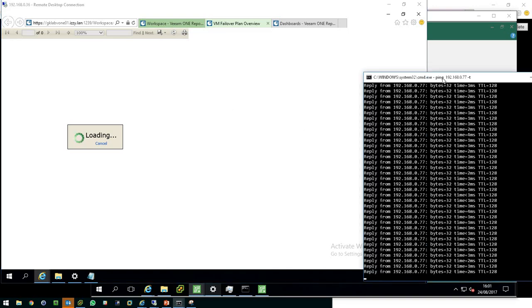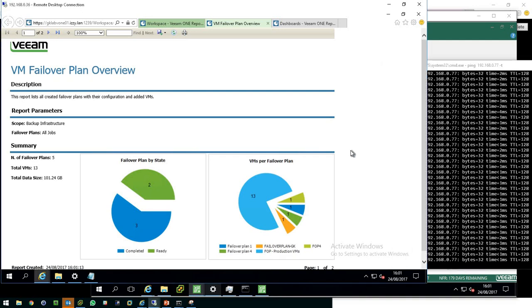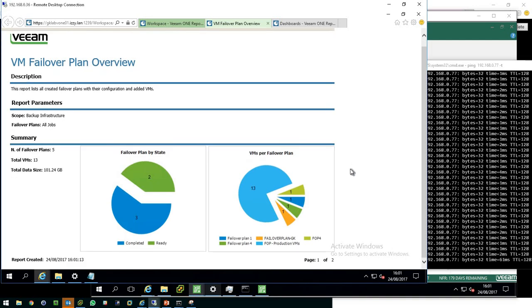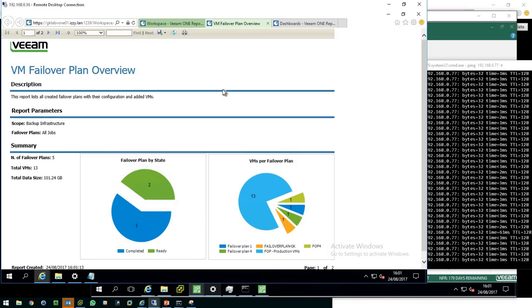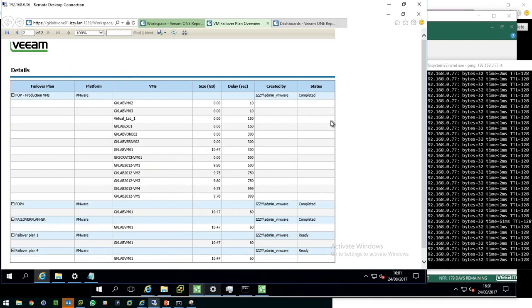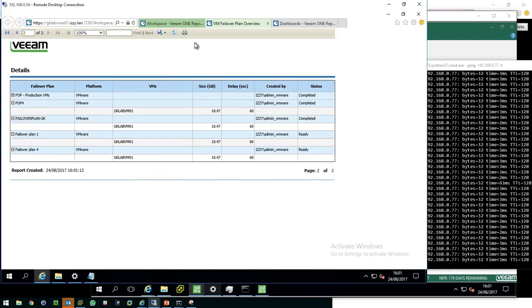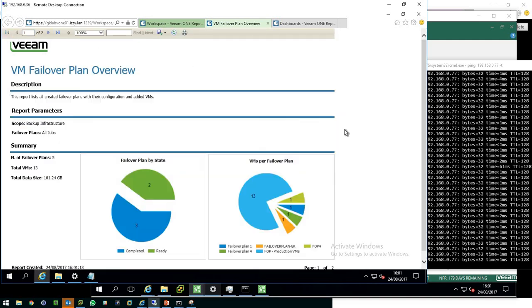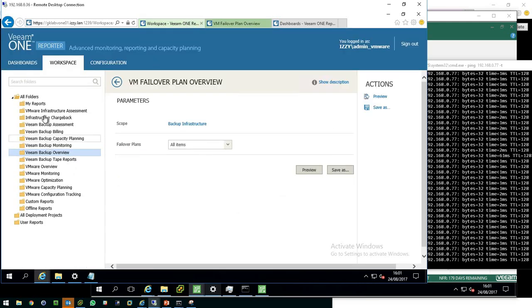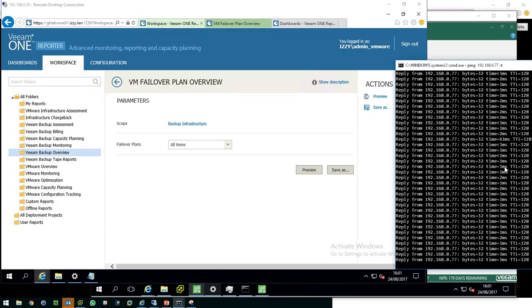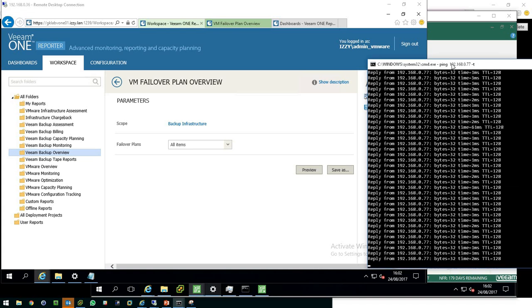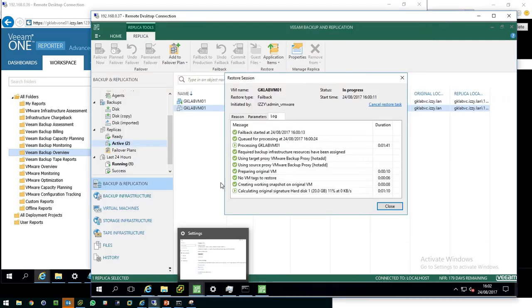We can still see this ping is still going on in the background. And yeah, here we go. We have some quite interesting information here with all the different failover plans we have, the objects that are contained in them, and then we can move forward and drill into this and get a bit more detailed information about these, what delay gets hit for each of those applications, and span them out and actually drill in a bit further and see what's going on. So some quite comprehensive reporting there within Veeam ONE. I recommend you check it out and look at that alongside Veeam for not only just the failover, but also the backup reporting, capacity management as well.